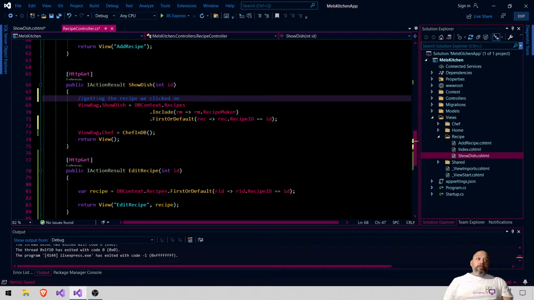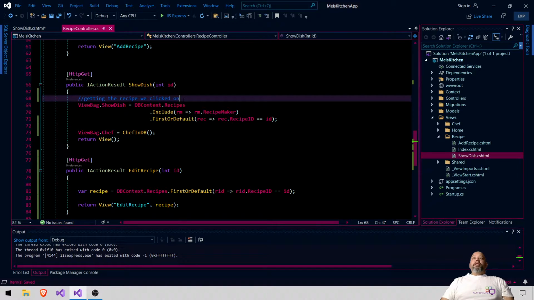Now I'm not gonna lie to you, I'm gonna let you know, I'm learning another way how to do this, so we don't have to have all the information of a recipe maker. We just want the ID of that recipe maker and stuff of that nature. So we could in the future not show it in the front end. We don't want to show the ID and password in the front end. And if we bring the recipe maker, we're gonna also bring the password. We don't want to show the password. You know, that's crazy.